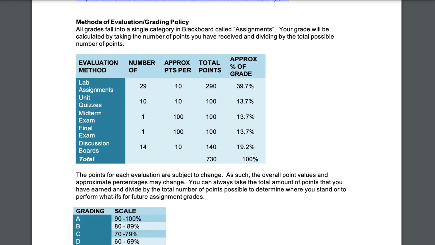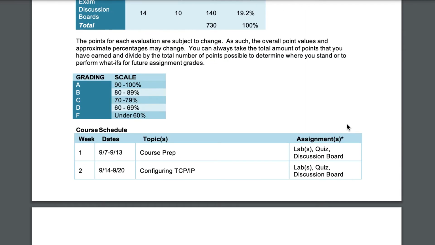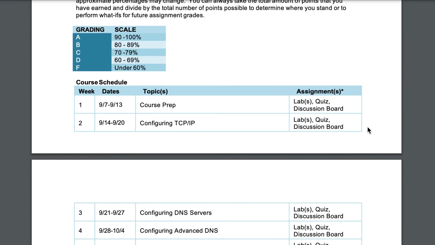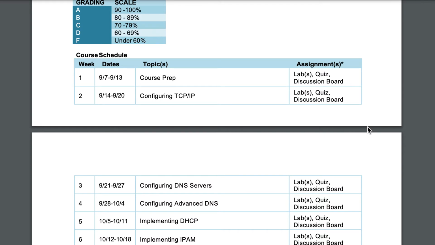Your initial post must be 100 words, and then you're going to do 2 replies by Saturday at 11:59 p.m., 50 words minimum each to 2 different peers. Labs and quizzes and exams, those are always due Sunday by 11:59 p.m. each week. Standard grading scale. The course schedule reflects exactly what is on Blackboard, as well as Mindtap and Cengage.